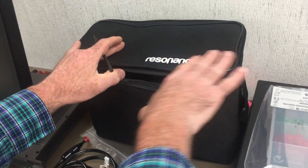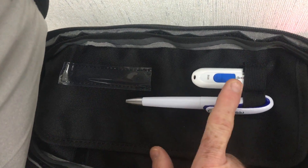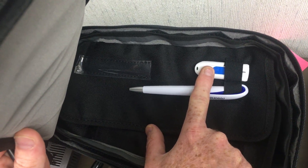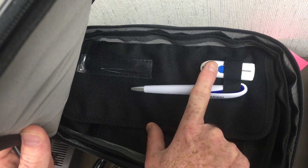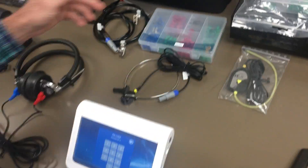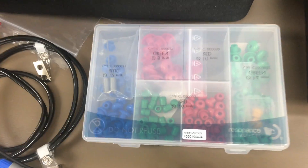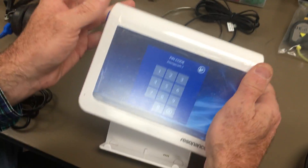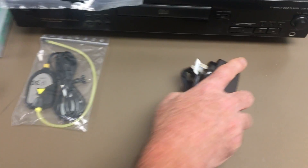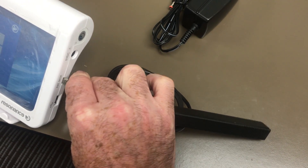You get a stylish bag that you can carry everything in. Inside you'll have all your components: a stylus, a thumb drive which has the documentation and the MDS software you get for free. We'll also put on a software called TeamViewer so we can remote in and help you if you ever need us, and a pen. You get a box of silicone tips — five each, totaling 25. You also get the base, the cradle, the charger, and the patient response button, which you just plug in on that side.